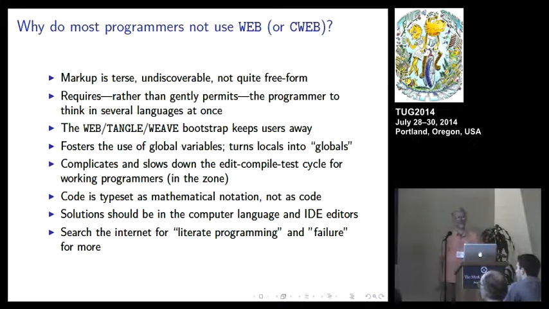When you're in the zone, you want to think in one language, you want to be just coding away and getting your ideas down into that logic. I don't like the code being typeset as mathematical notation. I know that that's part of the computer science literature way of doing things, but I want to just see it as code because that's how I view it.